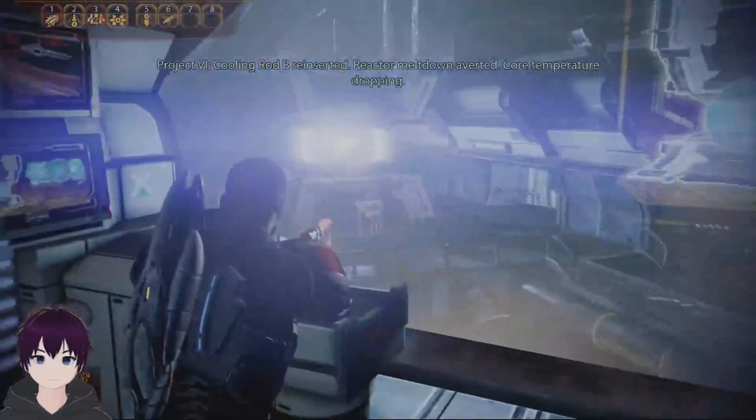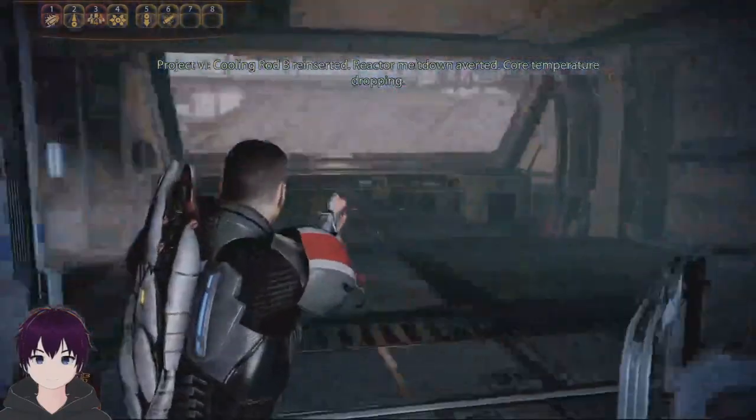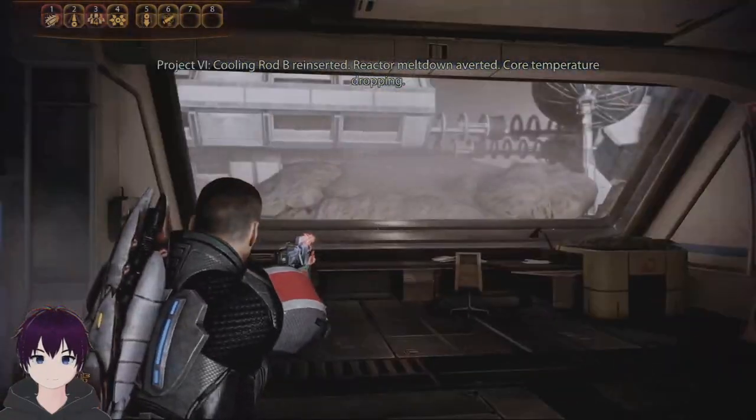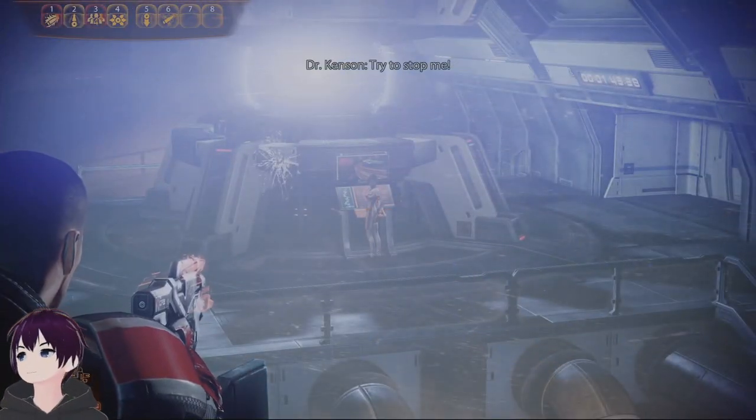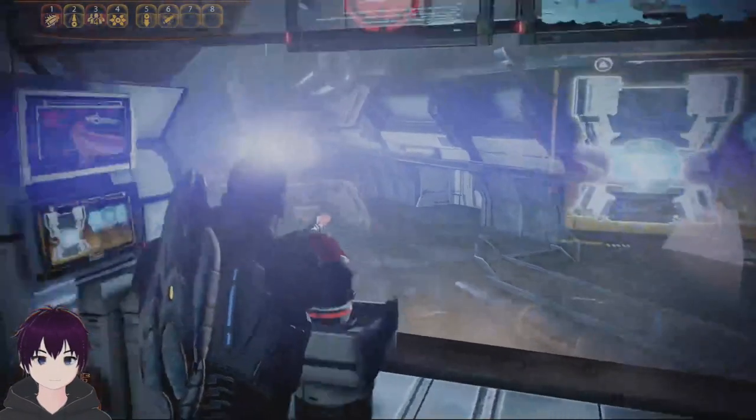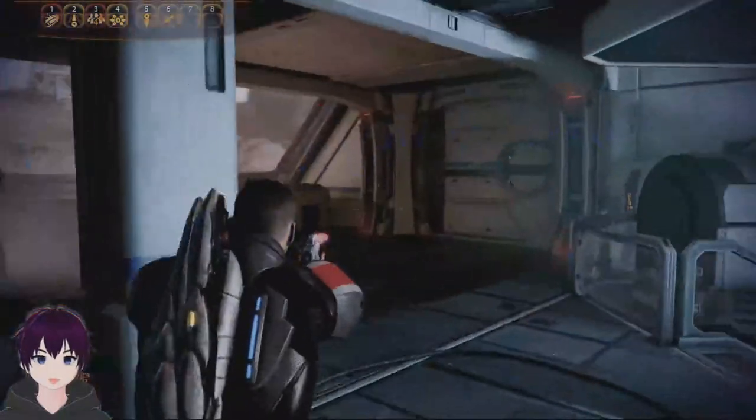Cooling bomb being reinserted. Reactor meltdown averted. Core temperature dropping. You've done nothing, Shepard. I can still override power to the engines. Try to stop me. Guess we gotta kill ya.